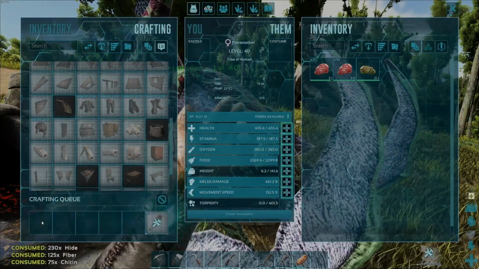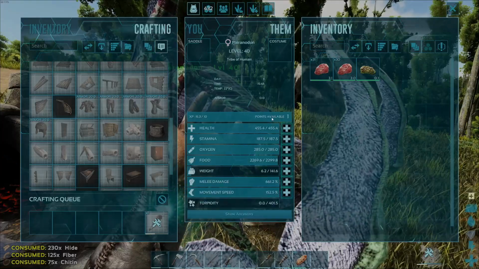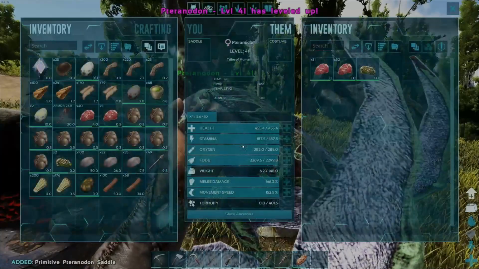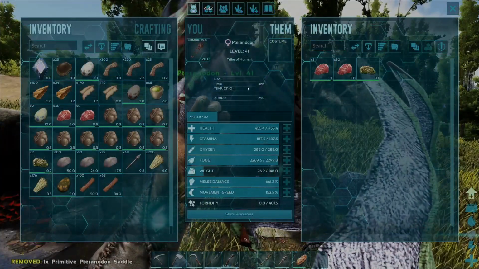Hover over that and press E. That will craft it up for you. And then what we can do after that is we can put it on the bird itself. It's leveled me up as well, and we can do that.